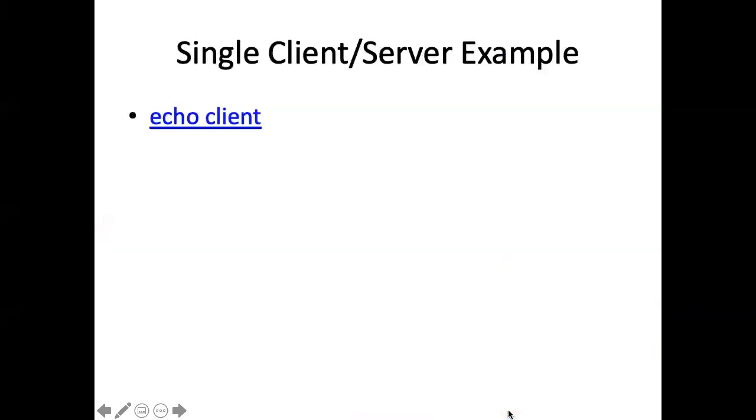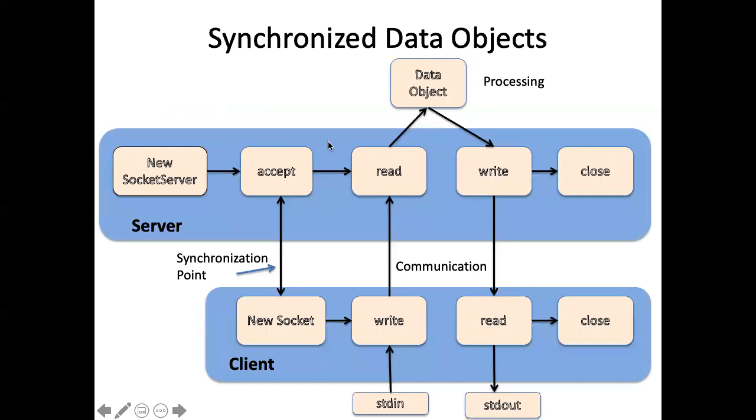So then we made it a little more interesting with knock-knock jokes. So there, the server was sending parts of a joke to the client. The client was responding. And when the client responded, some processing had to take place, which was done in the knock-knock protocol object. And based on that processing, the knock-knock protocol object returned a string, which the server then sent to the client. Okay, so that, again, was still fairly simple because we had one server and one client.